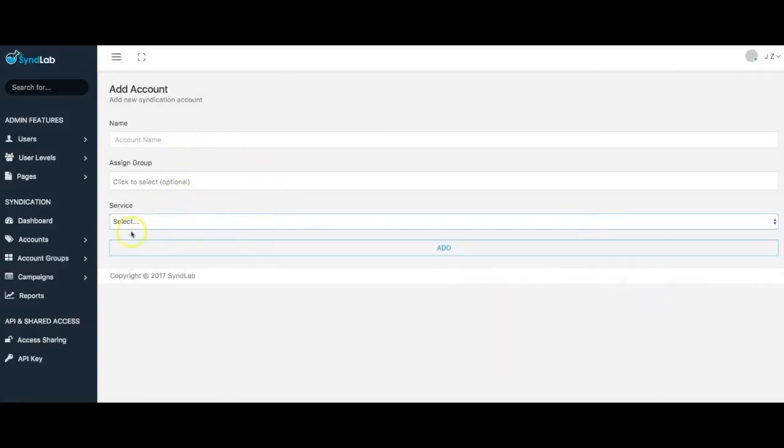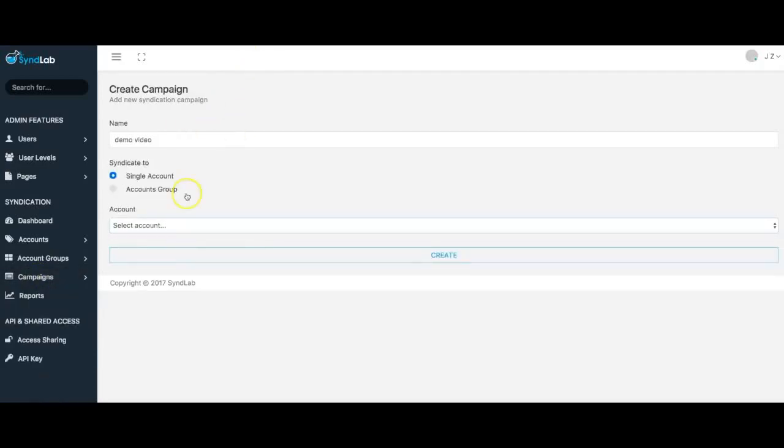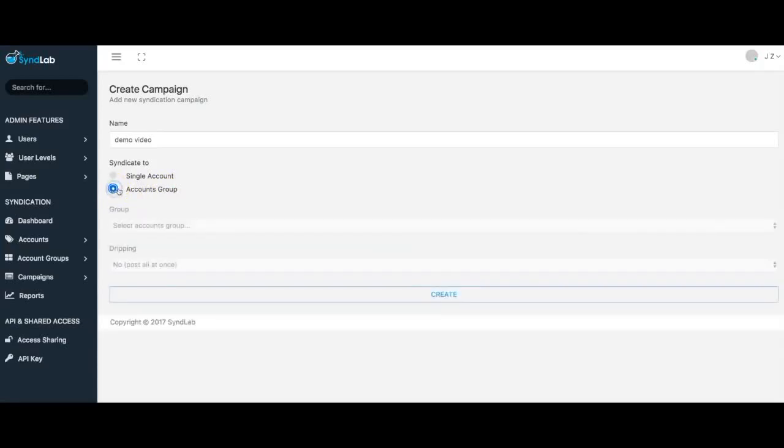Once you add all of your accounts, you just come here to campaigns. In the campaign tab, it's going to look like this. You can name your campaign, and you have two options. You can post to just a single account, or you can post to an account group. This means that it'll post to every single profile that you have in your different groups, like I just talked about. So if I created an affiliate campaign and I wanted to go to my different affiliate networks, I can select it from here. So I'm going to go ahead and do that. It gives me more automation and allows me to reach more sites with just one click. Instead of doing single account by single account, you can do the entire group.